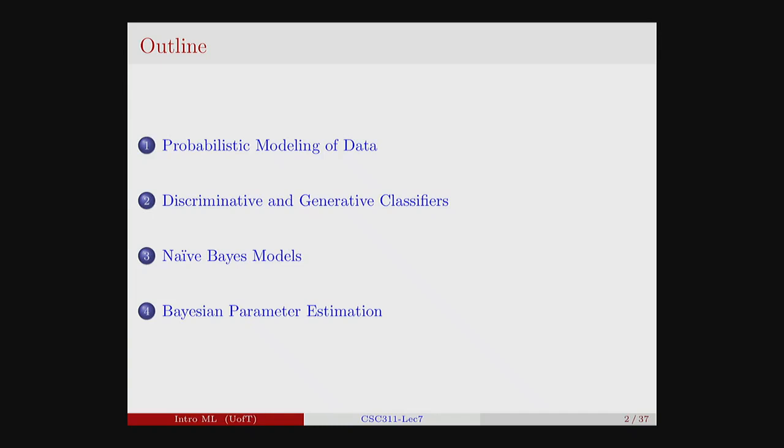So we'll start off with probabilistic modeling of data, and then we'll introduce a completely new kind of classifier this lecture. And that's going to be called a generative classifier. And we're going to introduce it as an introduction into unsupervised learning in general. But this class of classifiers does prediction using a fundamentally different mechanism than everything that we've learned before.